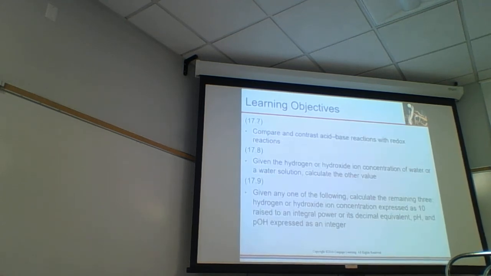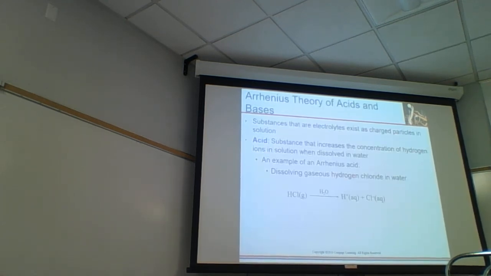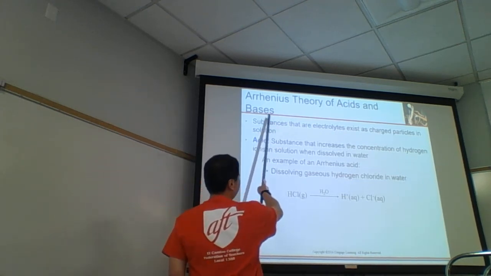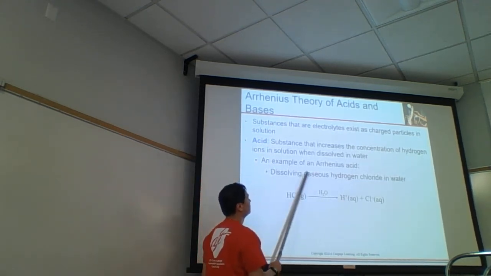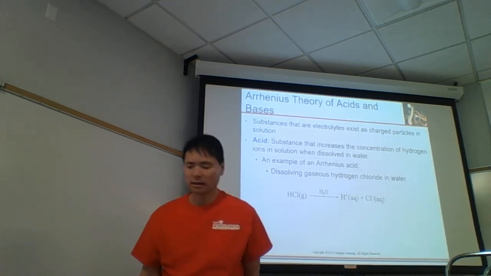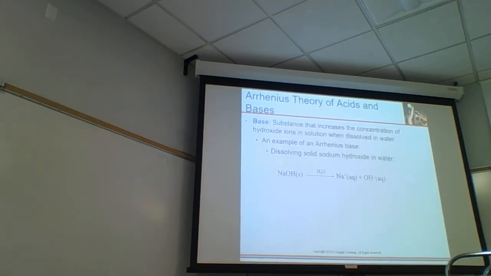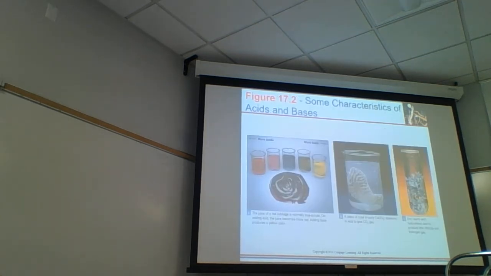So that's what I said. What were the three definitions of acids and bases? Well, the first one we covered was the Arrhenius. Arrhenius is not that useful, it's just H plus. An Arrhenius acid is anything that gives H plus in solution, or contains H plus. Base is OH minus. Arrhenius acid is H plus, Arrhenius base is OH minus. That's basically it. It's not the most useful definition of an acid and base.